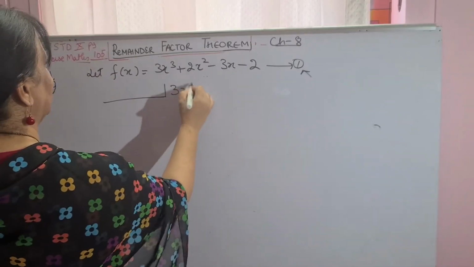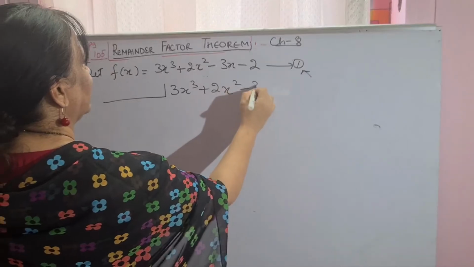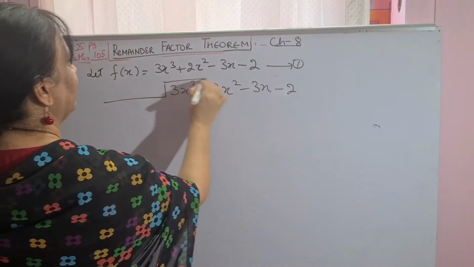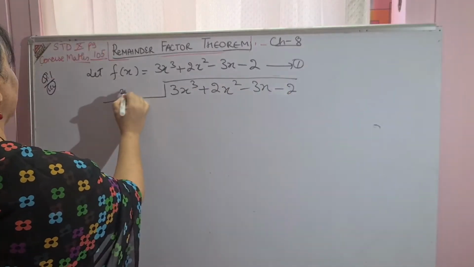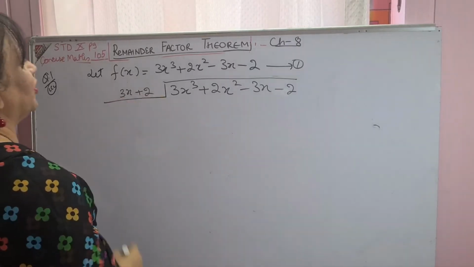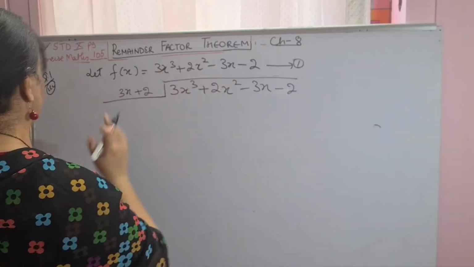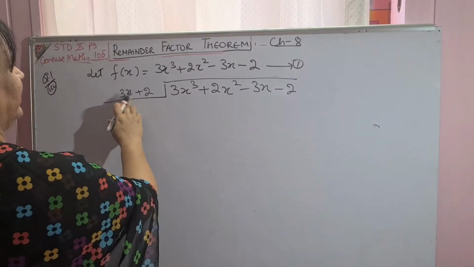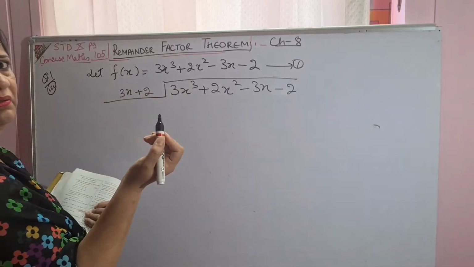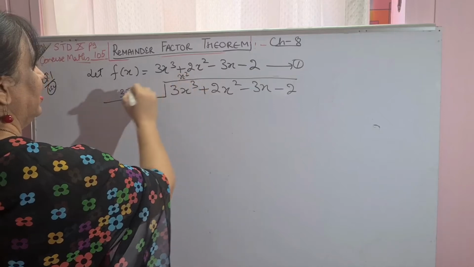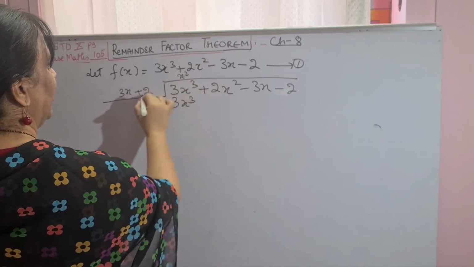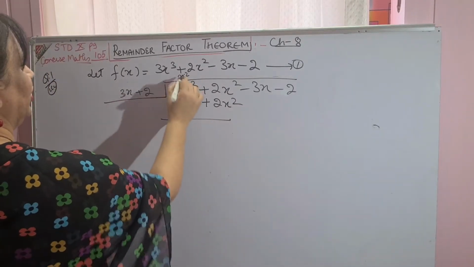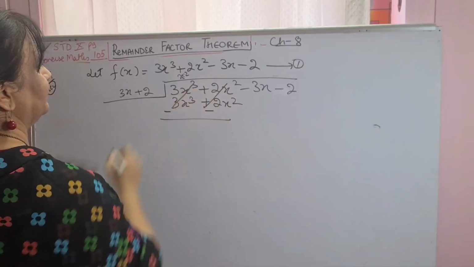Now you come to the traditional method which we used to do before also. Minus 3x minus 2. I have to factorize it completely. Factorize it completely means I have to divide with the given factor 3x + 2, for which we proved that after putting the value of x, the polynomial was equal to 0. Now I am going to divide by the traditional method. 3x cube divided by 3x gives x square. Into 3x plus 2, we multiply: 3x into x square is 3x cube, 2 into x square is 2x square, minus, this cancels.